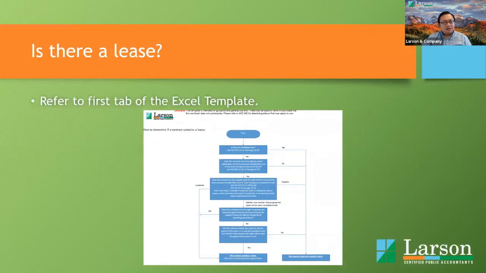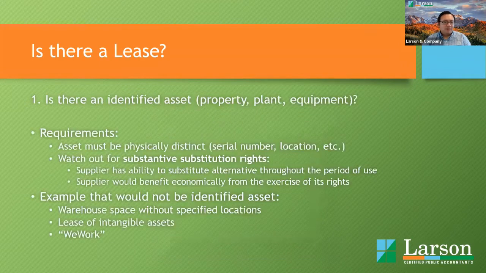As I mentioned earlier, if you have already downloaded that Excel template that we'll be using today, there is a decision tree for this section under the first tab, "Is there a lease?" And we'll talk about that a little bit, and so you can follow along there if you like. There are a few questions to help define if you have a lease or not.